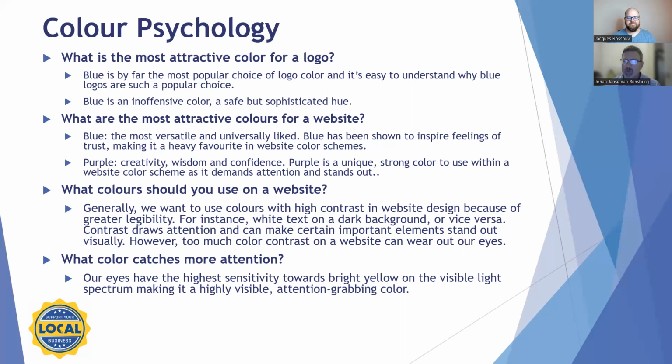You can't miss it. It's a very visible color. Remember where we want to go with this. We want to take that badge and put it in the shops of local businesses. So you're going to have on the counter a little support your local business plaque, or against the wall, or in the window. You see why we chose the yellow and the blue. It's contrasting and it stands out in the crowd out there.